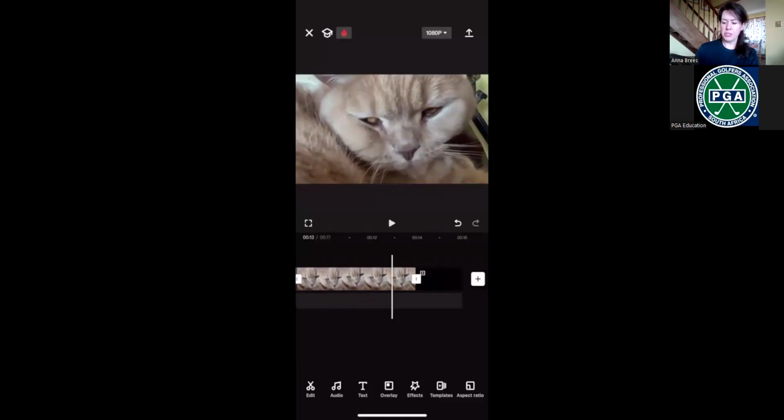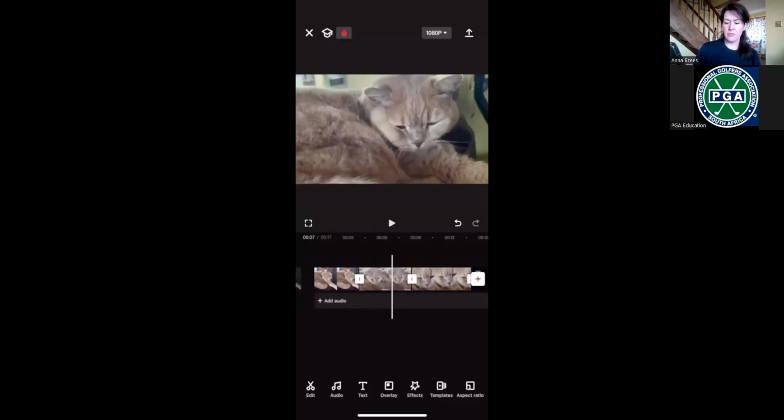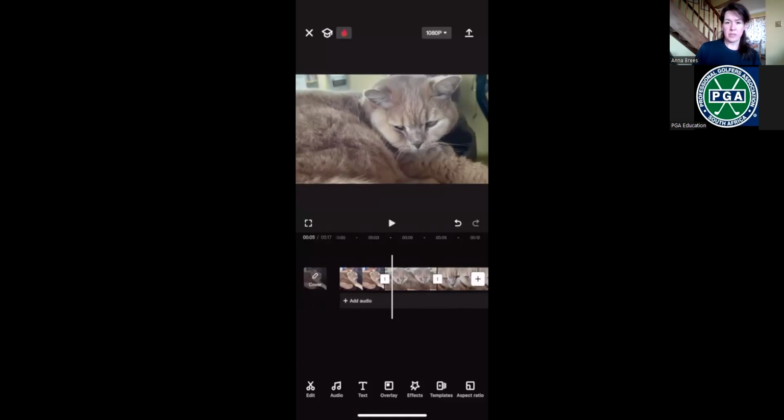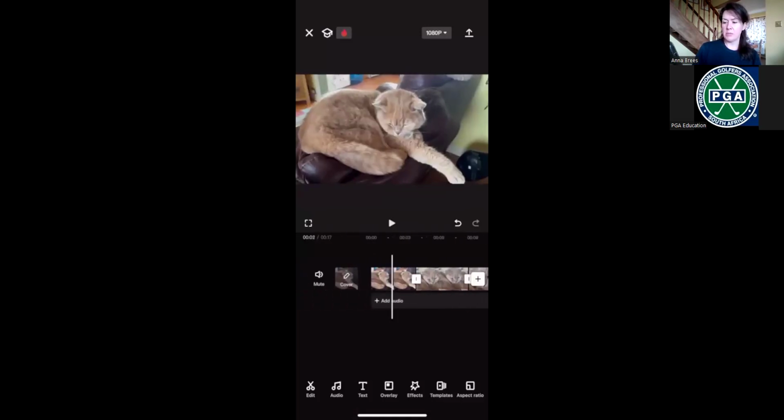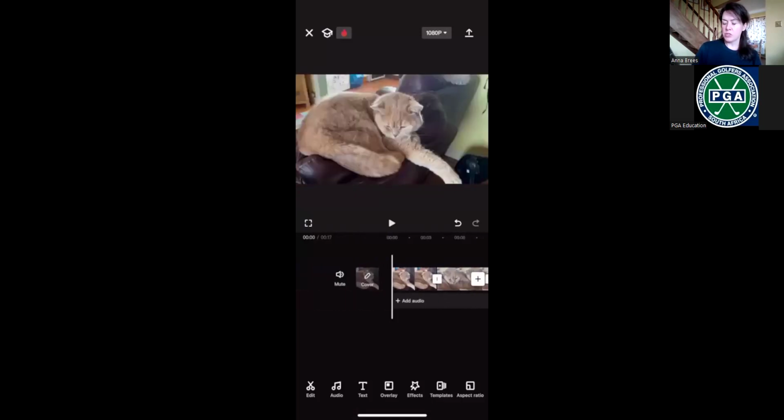So if I wanted to now, I could add a voiceover to this, I could add text, I could add music. Can you see down the bottom? Now, I haven't got time to go through all of these, but there's no story with this at the minute. It's just a picture of a cat, so it's a little bit boring. So it does need something. So if you go to add audio, you've got the option to add your voice, you've got the option to add music, and you can make that video a little bit more interesting.